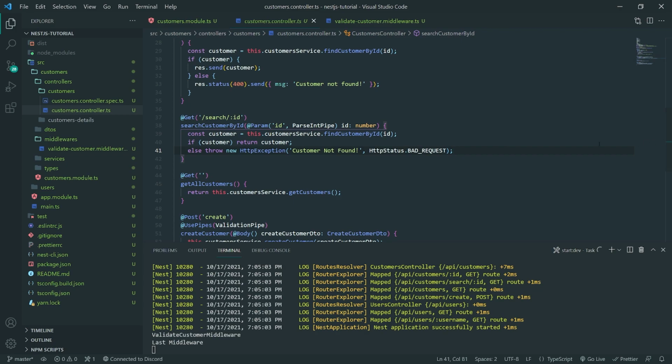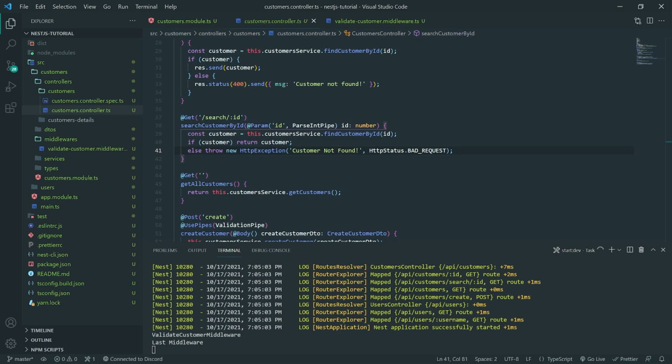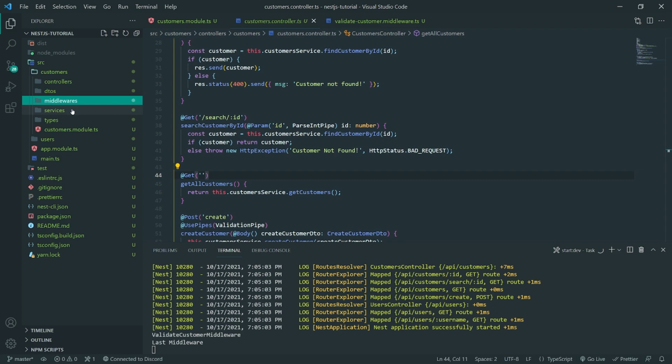It will return the appropriate response. So it'll return a 403 if we specify a 403, or a 400 if we specify a 400. Now, by default, we have the HTTP exception class, but let's say you want your own custom exceptions. You can extend this HTTP exception class, and you can just throw that class itself instead of having to pass in arguments into the constructor of HTTP exception. So I'll show you what I mean by that.